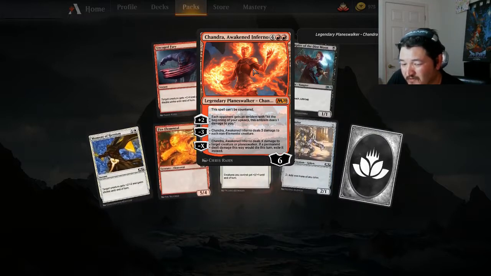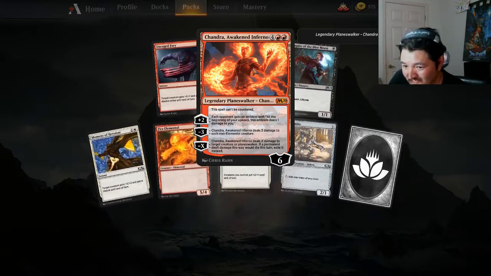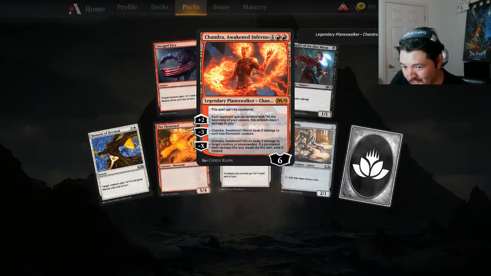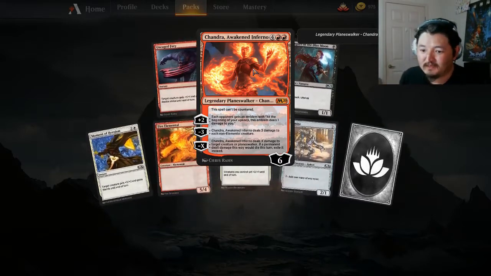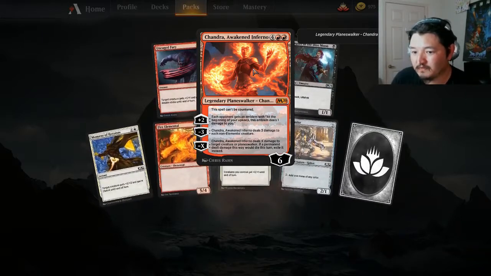Baby Chandra can pump her, so keep her alive. Her -X, Chandra, Awakened Inferno deals X damage to target creature or planeswalker. If a permanent dealt damage this way would die this turn, exile it instead. So she's a 6-drop, 6 toughness removal, if anything.